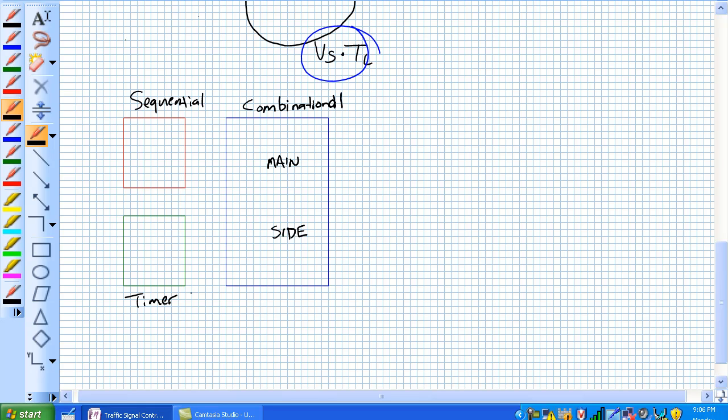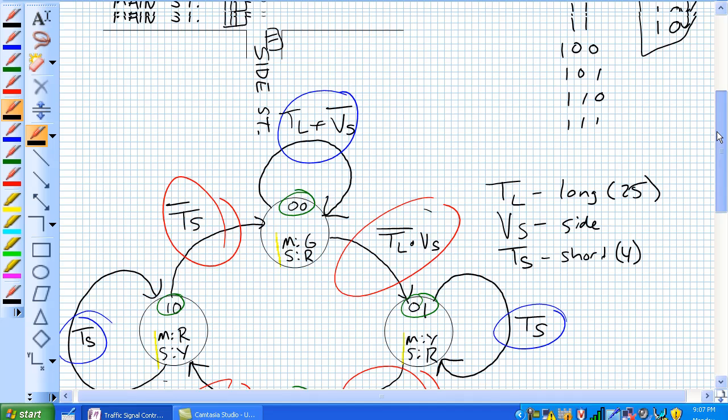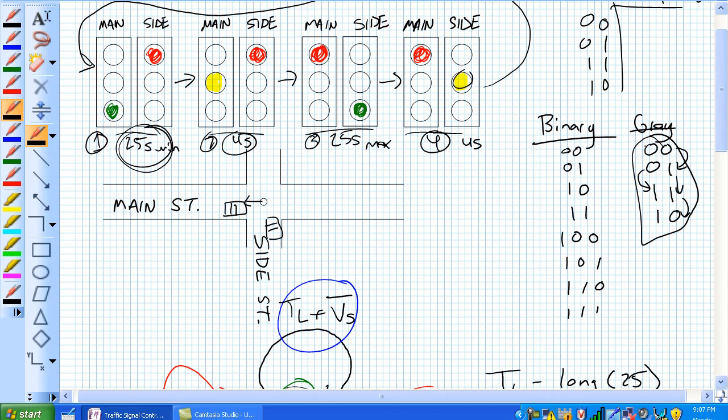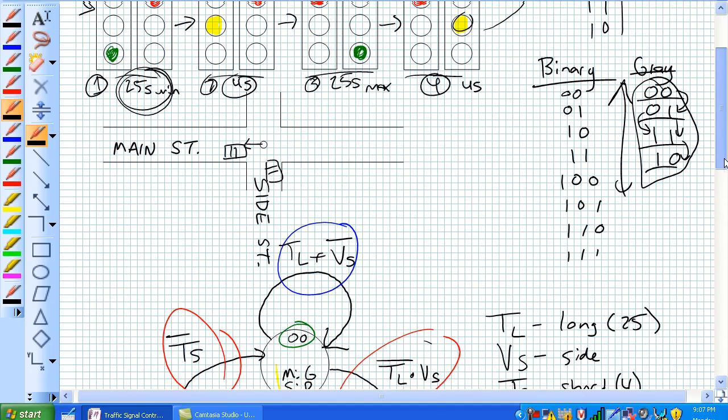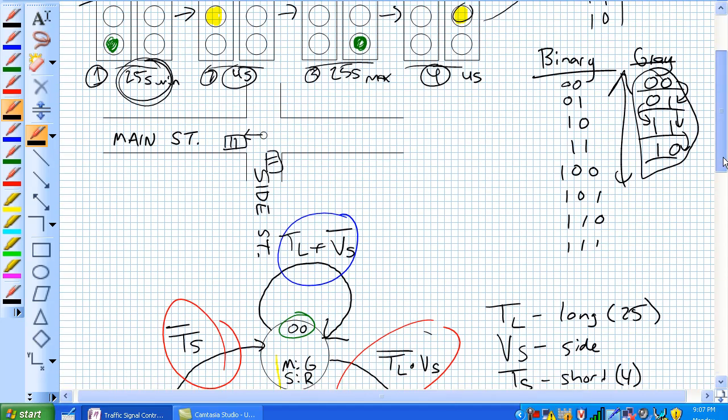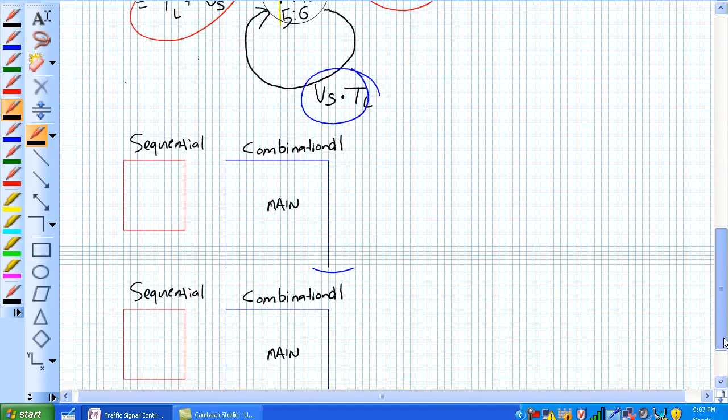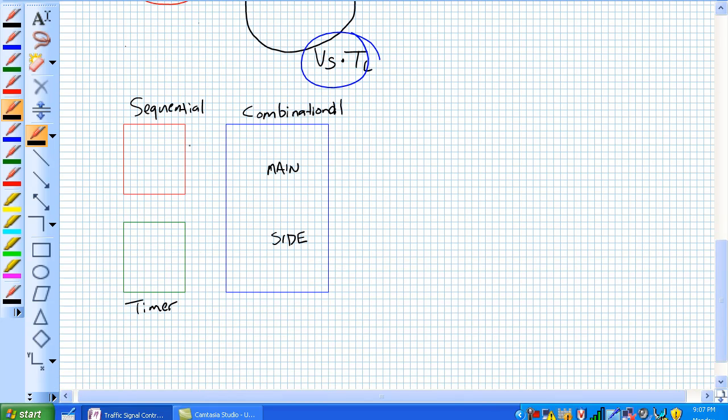Just say that the sequential for now gives you the gray code. All it does is step from 0,0 to 0,1 to 1,1 to 1,0. So it looks like our 4-state diagram is going to require 2 bits. So sequential just gives you the gray code.